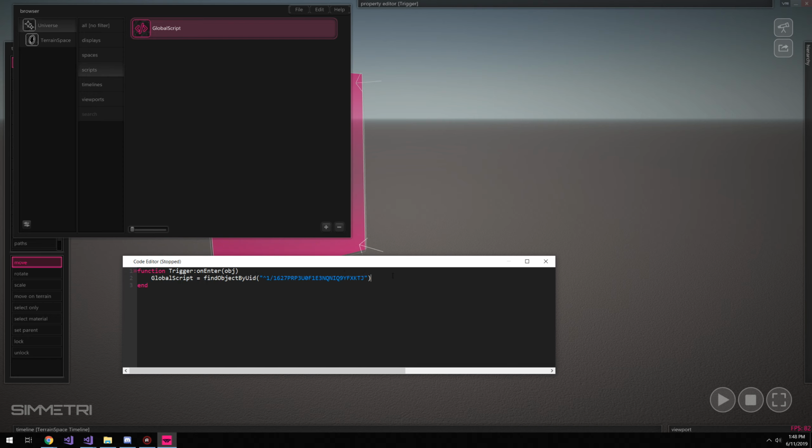And then I can just call functions on the global script. So these functions here, add to score and get score, I can call from here by just saying global script add to score. We'll add a single value, and then we'll also print out the current score. So we can say print global script get score. That will also print out the current value. So we're just calling these two functions that live inside this centralized global script.